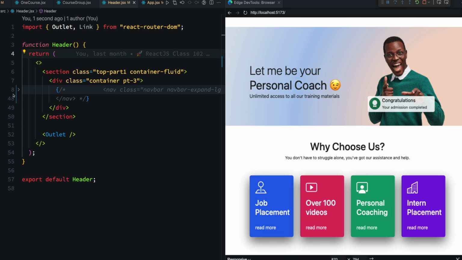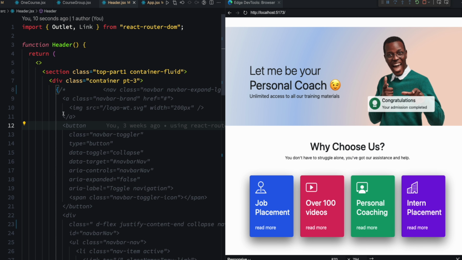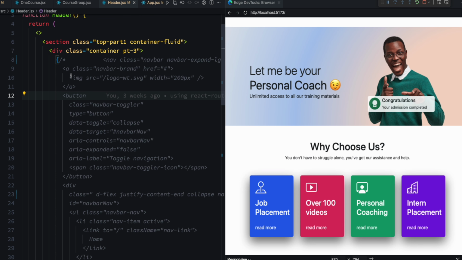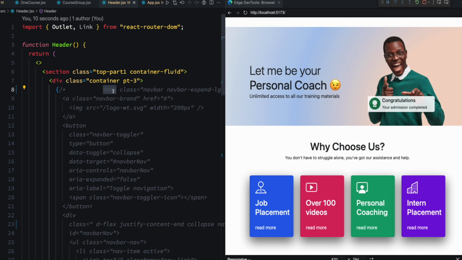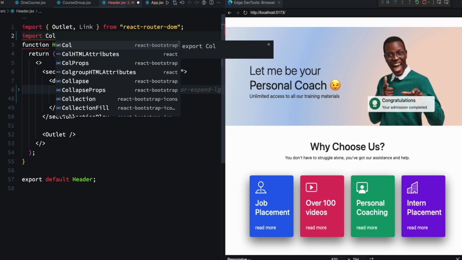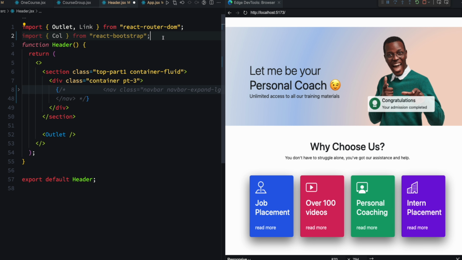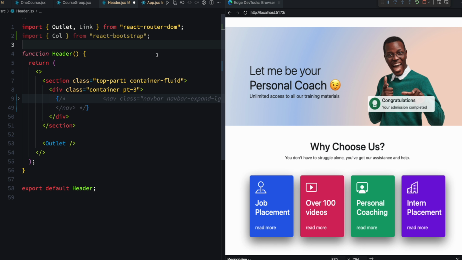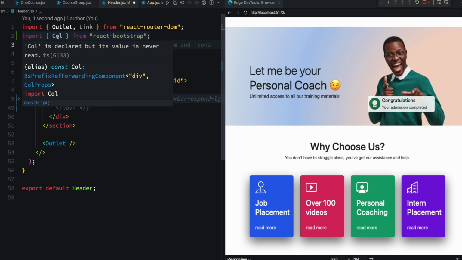So let's say we want to import Nav, and look at the Nav, guys. This Nav has a way of implementing it. Someone has written out a React tag to actually express Nav itself. So instead of writing HTML like this, there is something much simpler that you can use. So you can import Nav. In fact, you can import a lot of things. Everything in Bootstrap can be imported. Something like even Col, the column that you normally use, you can import in React. But I'm not going to do this kind of thing. That's not what I'm trying to bring in.